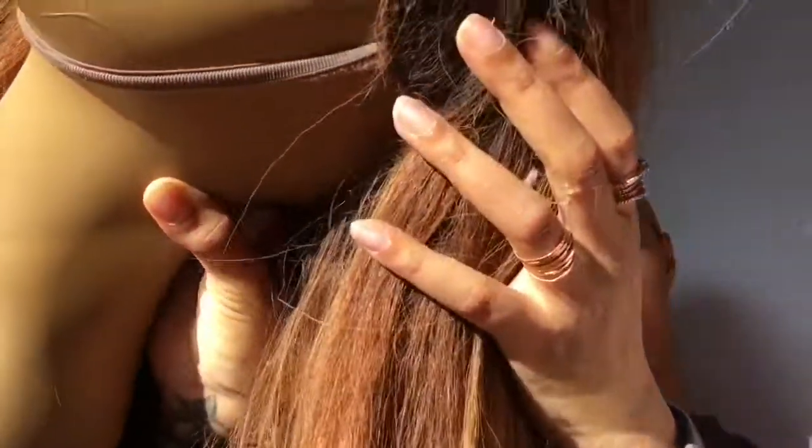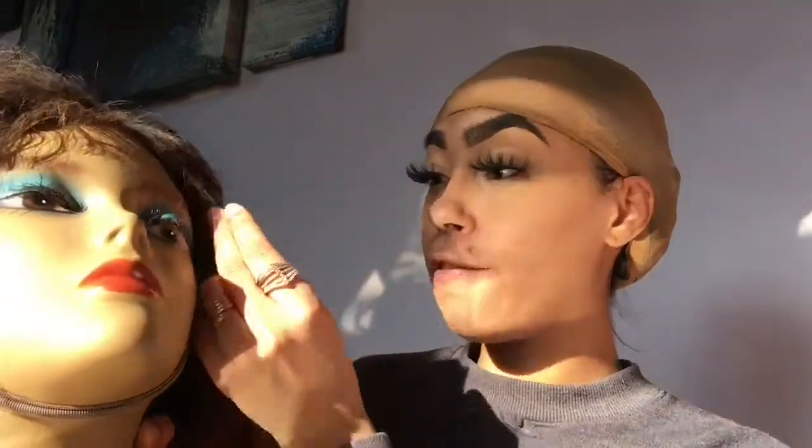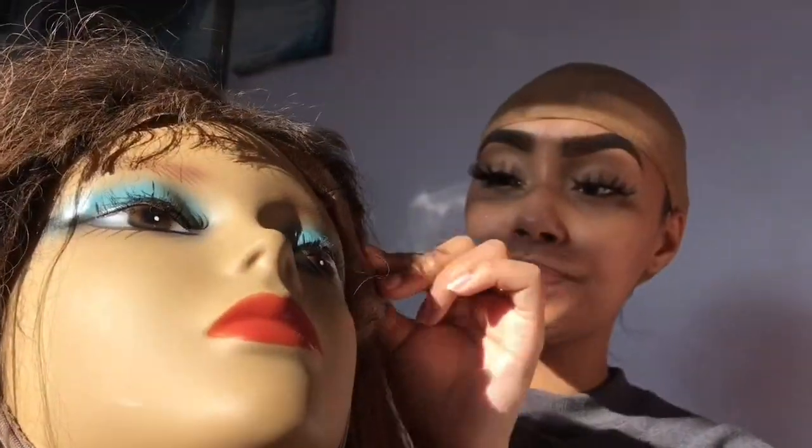Like right here. I don't know if you guys can see that. But yeah, right here. I cut it back to like far back. So it's kind of like right here where it's not supposed to be. But I'm going to show you how we can work with it.